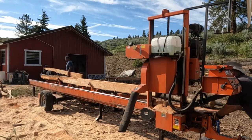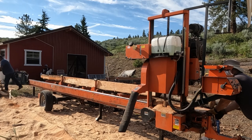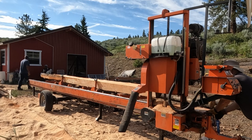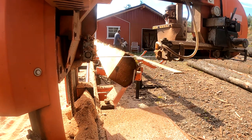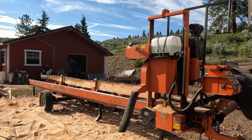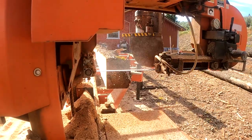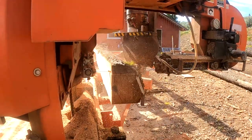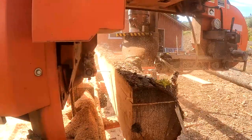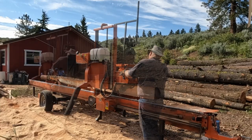All right, we're getting there. We've got two sides cut, but you can see that that small end is still barely cut. And so I've been taking some pretty deep cuts out of the big end so that I can get down to the size on the small end. And I think this is a good example of why it's better to cut that last 6 feet off and mill up a 10-foot log, because you're actually going to get more yield out of that 10-foot section than you will the full 16 feet.